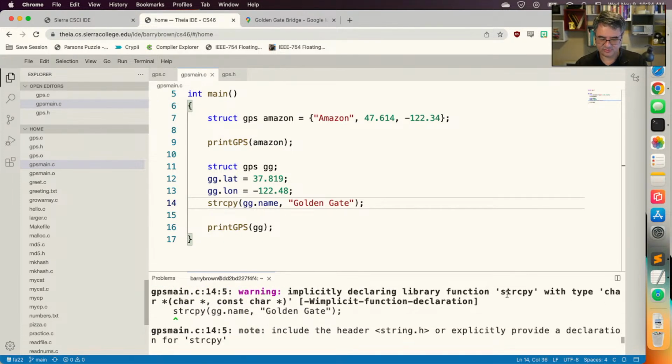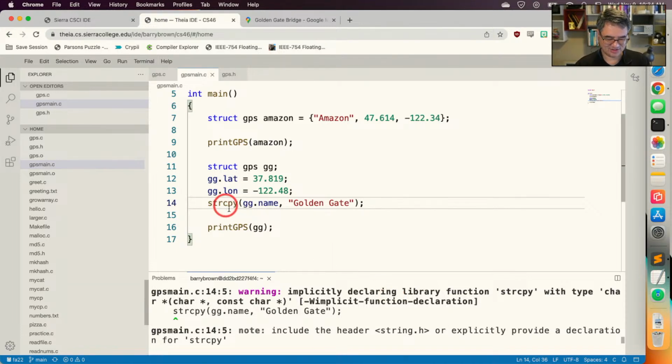Okay, I'll pause for a moment, let you digest this error message, tell me how to fix it. That one does a good job. That was a good error message because it says include the header string.h.